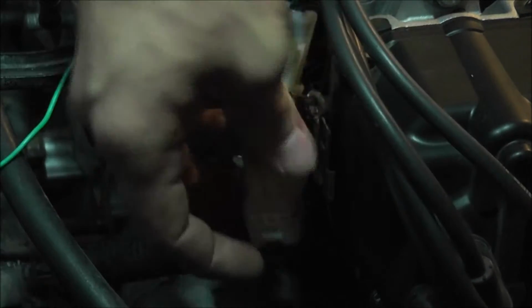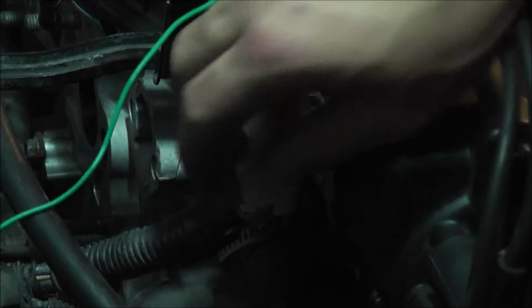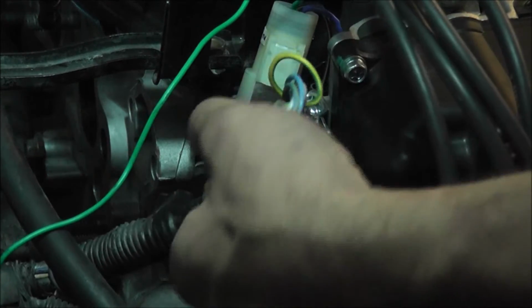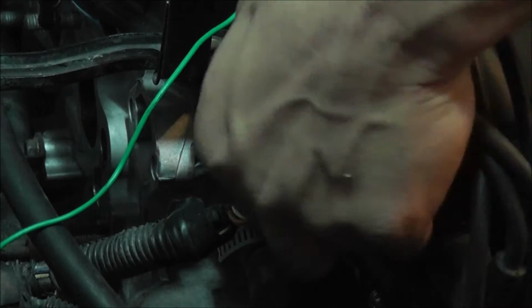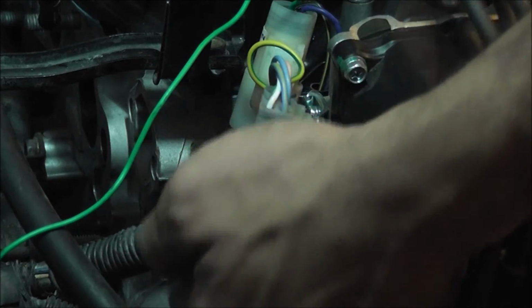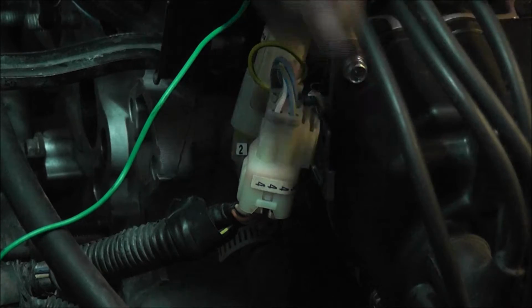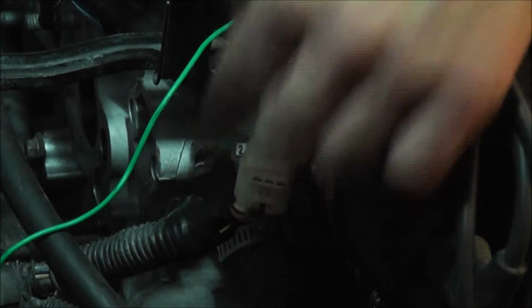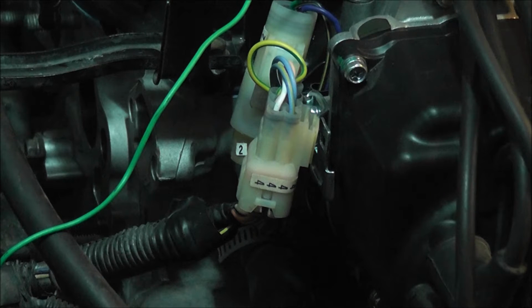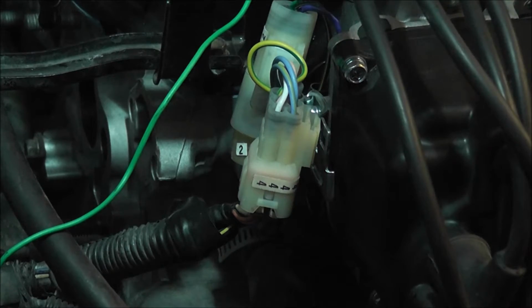So I'm just going to pop this off here, and you can move these plug wires out of the way too, it doesn't really matter. I might take them off in a little bit just to get them out of the way. But what we're going to have to do is get our plug from the SI harness, and we're going to transfer all these wires onto that, and then it's going to clip right into our new distributor. Well, it's not new, but it's going to be new to the car. And then we'll be done for that, and we'll just add two more wires in for, I believe it's the crank position sensor, and one other sensor, I forgot what it's called. And then we'll run those two wires down to the ECU.